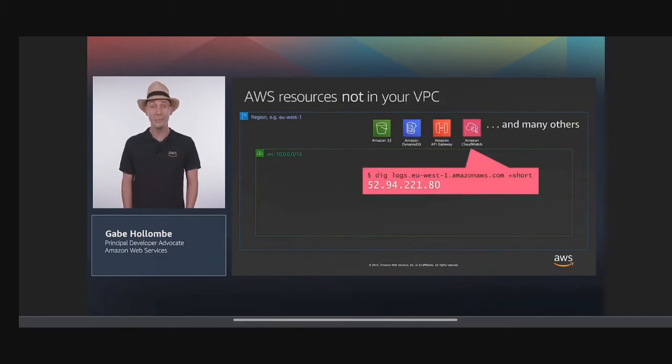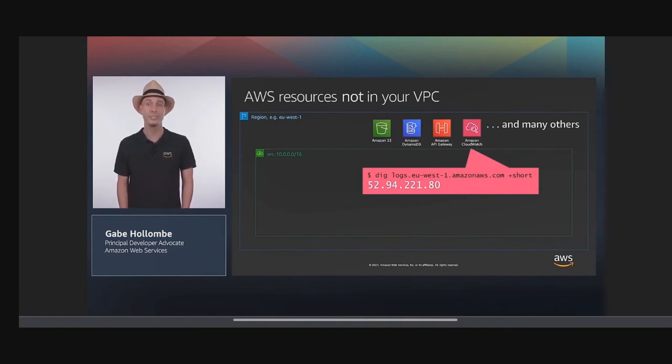So, sticking with the concept of a local private subnet for a bit, there's one last concept I want to cover. As you use AWS, you'll notice that many of our services, perhaps most, do not exist inside a VPC. For example, when you create an Amazon S3 bucket, or a DynamoDB table, or an Amazon API Gateway, or many other resources, you are not asked to specify a VPC as part of your resource creation.